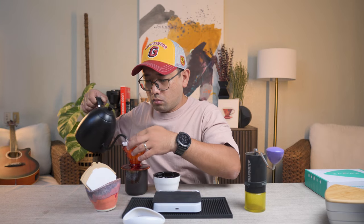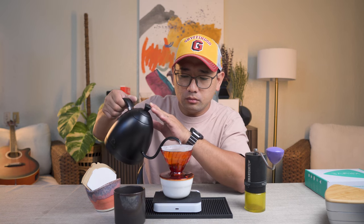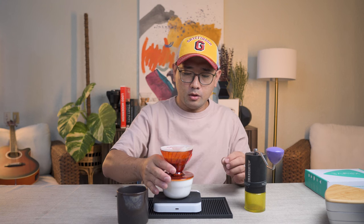What we're going to do today is brew the middle part, which is anywhere from 300 microns up to 1,000 microns. So we got rid of the boulders and we got rid of the micro fine particles. Instead of doing a 13 gram dose to 200 ml, we're going to do a 10 gram dose to 150 ml of water. We're going to put our coffee in. I'm not trying to pour very hard or very slow — just a normal pouring amount.